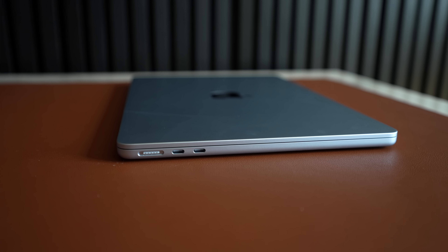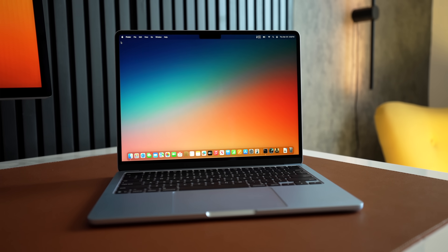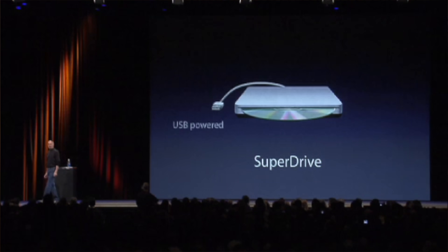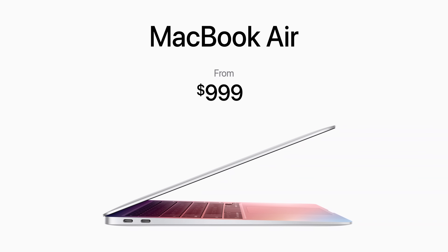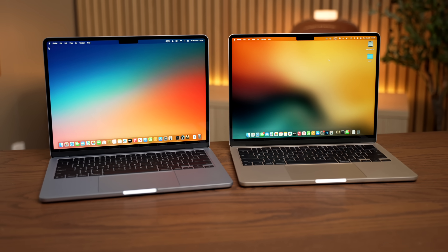Back at the beginning of this video when I said this newest generation of MacBook Air is finally fulfilling the dream of the original MacBook Air — this is what I meant. It finally feels like after 17 years, you can buy a base model MacBook Air without even blinking. In the past there was always a trade-off: the M1 was $999 but only had 128GB of storage; the M2 had 8GB of RAM and that single NAND; the M3 came out at $1,100 and was just a little too expensive. But now the M4 has come along with 16GB of RAM, a really fast SSD, $999 pricing, and really, really good performance. There is no compromise. This thing is just the best value laptop, period.